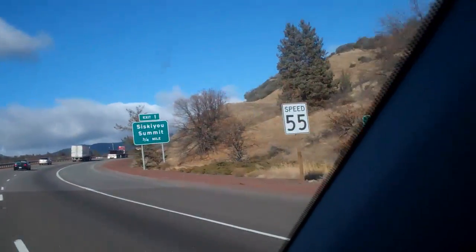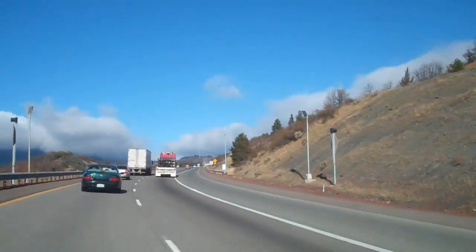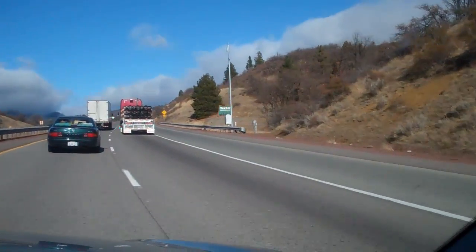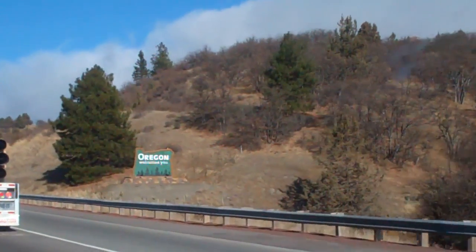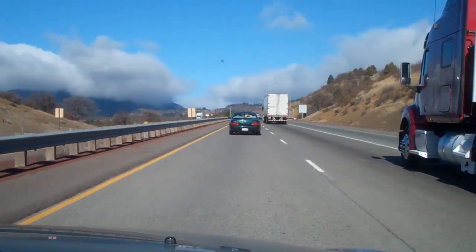It's serious business. We are almost to the California-Oregon border, we're close, we're about to cross over. Siskiyou Summit — Jackson County Line. Wait, Jackson County is Oregon — did we already pass the sign? We did. Because look, there's the Welcome to California sign. No, there it is — the Oregon Welcome sign. Oregon welcomes us! Took a picture. Alright, we are now officially in Oregon.